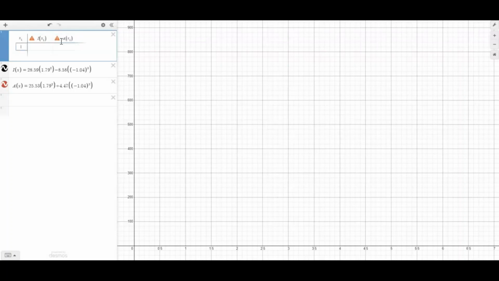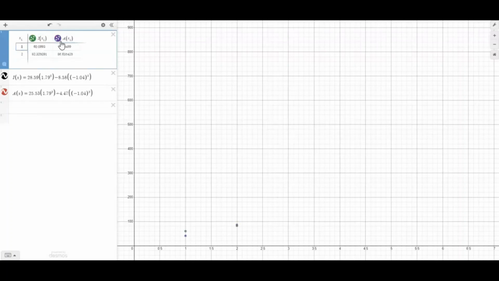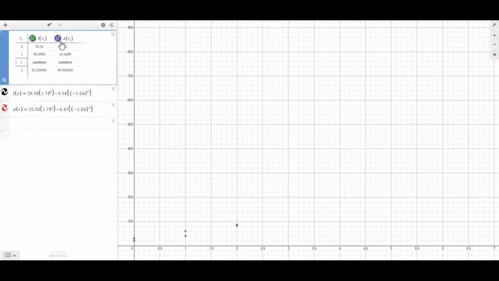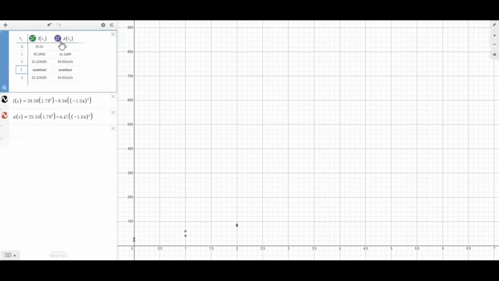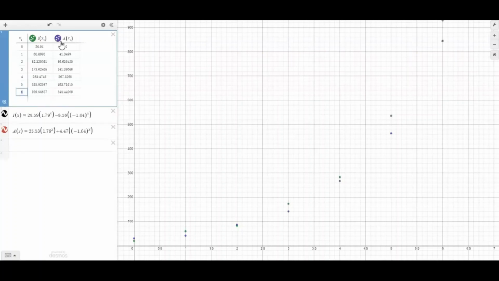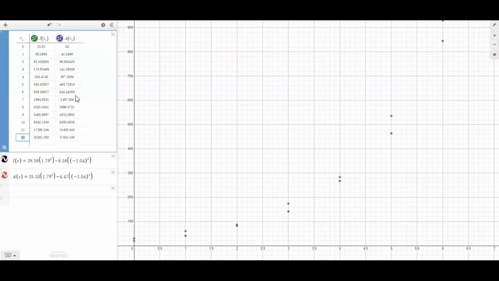And now I'll start putting in some values here, and you'll see those points start to get generated as we move along. And oops, we'll take this guy out. And then 4 and 5 and 6. And so we can see that these populations are getting bigger and bigger. Now, one of the things that I want us to notice is that if you look at the growth rate from 535 to 929, that gap is getting much larger.